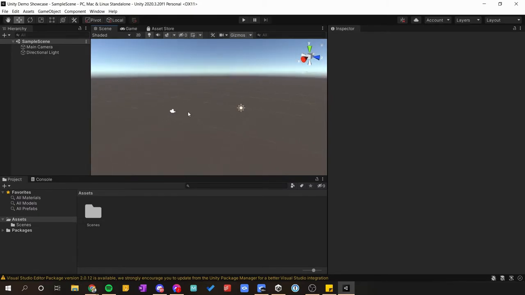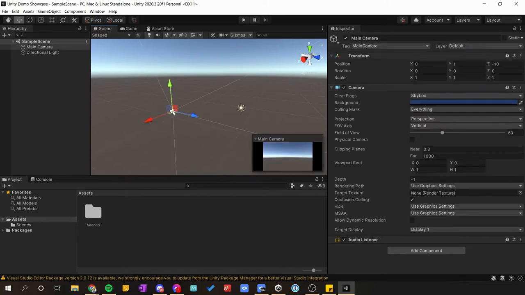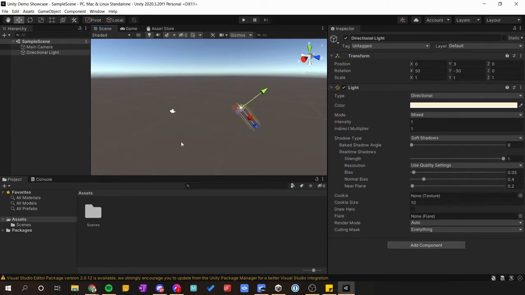Right now, we only have two objects. A camera, which is how we, the person who's viewing the game, will see the world. And we also have a light source, which is just putting light out into the world. It's not like a flashlight. These aren't rays shining down in this direction. It's more of something being applied to the whole world.